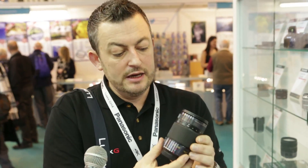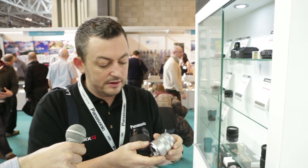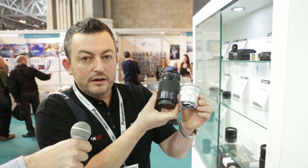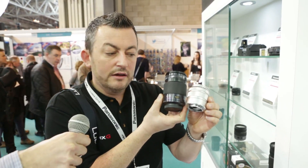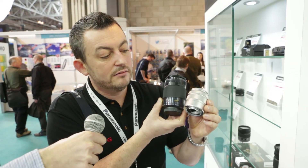This is the 35-100mm lens at its extended angle — nothing protrudes because the lens elements move internally. In 35mm terms, this is equivalent to a 70-200mm lens, which would normally be much larger with more glass. Panasonic is also exclusively previewing a brand new lens in development: a new 35-100mm mock-up. Both lenses are f/2.8 throughout, and Panasonic's engineers in Japan are working hard to leverage the mirrorless system to produce really lightweight lenses without any compromise in picture quality.